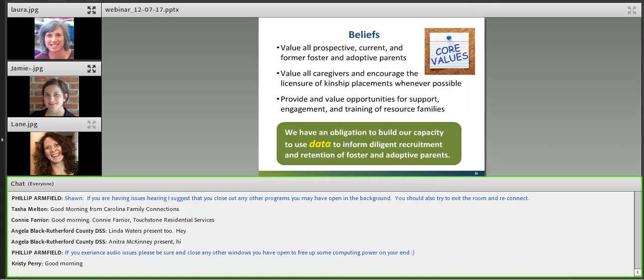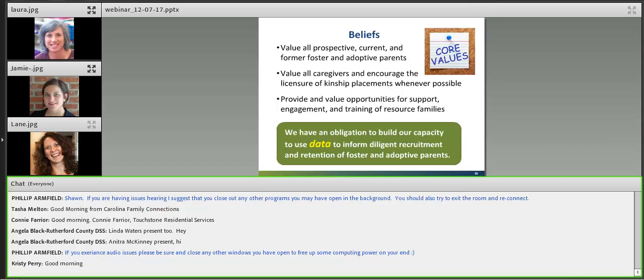So it was extremely important when we developed the plan itself to determine exactly what our foundational beliefs are as a state when it comes to diligent recruitment and retention. And so through the input of stakeholders, county DSSs, and private agencies, we established these 4 core beliefs, which are outlined here. The first being that we value all prospective, current and former foster and adoptive parents.